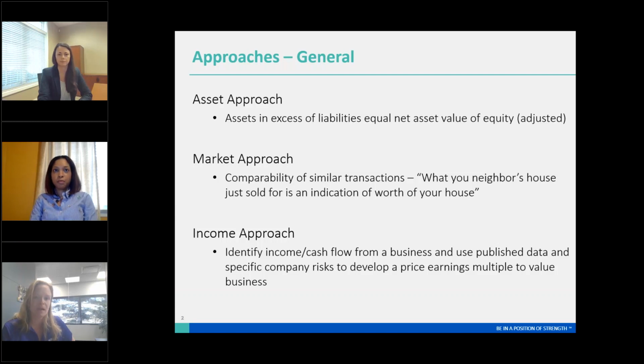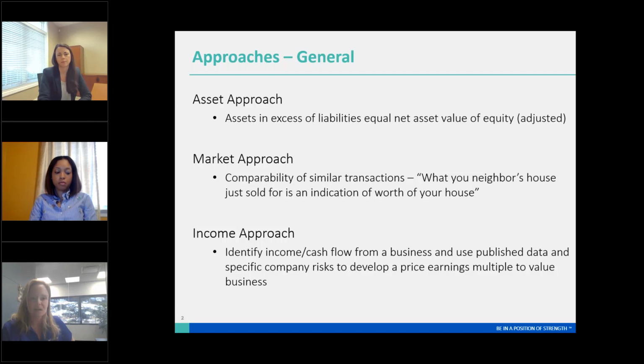This value, if there is a value, would probably be close to what we sometimes call book value. A lot of people like to think of it as really the floor value of a company. It could be close to what the liquidation value would be if you sold all the assets and paid off all your liabilities. It could be an indication of value, but again, it's not the most commonly used, especially for service businesses. But it should at least be reviewed and considered by your financial experts, and they should be able to explain why they're using it or why they're not using it.